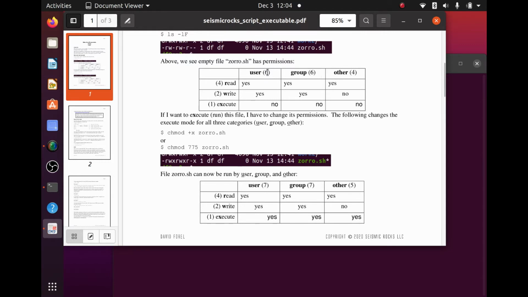If I want to add the execute permission to this file, I would use the change mode, or chmod as I pronounce it, because I want to change the mode of the file. I want to change its permissions. The plus x changes the permissions for all three groups, user, group, and other. Sorry to use the word again. Using the numerical equivalent, then I would use 775. So I'd add 1 to the 6, 1 to the 6, and 1 to other. And in doing that, write is still not permitted in the other category. I could do 777, and let's go ahead and do something like this.